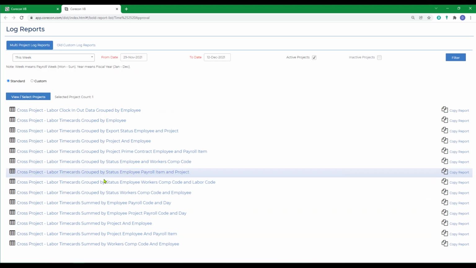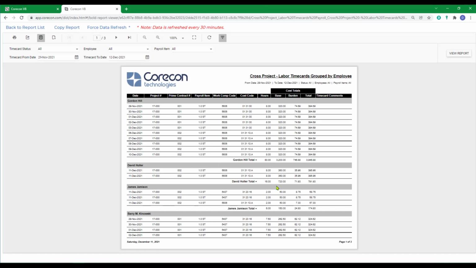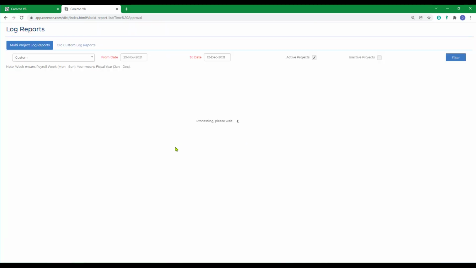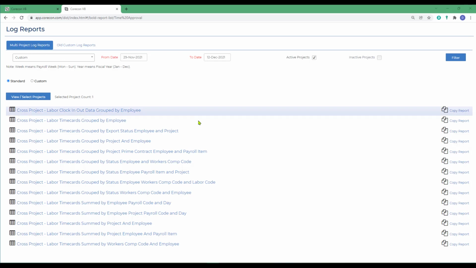Might be a good idea to enter labor time cards grouped by employee. This is a single project report. We do get total hours for those 2 weeks for employees. If we go back to the report list, we could also run reports for multi-project if employees worked across multiple projects.